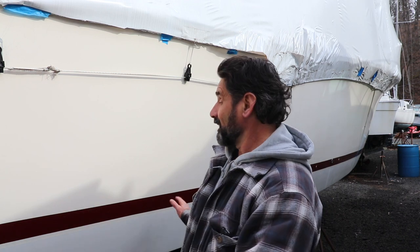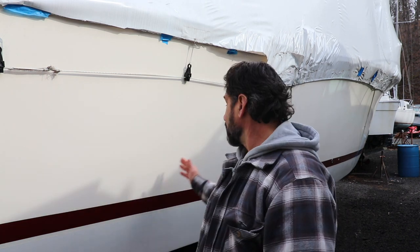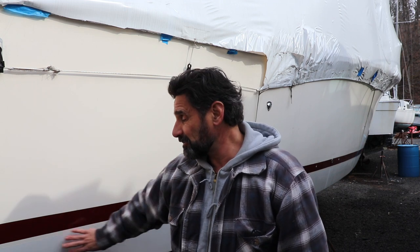So far, I think this area here in the cockpit behind me where the fuel tanks are, I still haven't been able to inspect, but this area isn't too bad down here. So I'm not expecting anything, but that's to be determined. But yeah, that's the only area that I haven't inspected yet. So that was good.